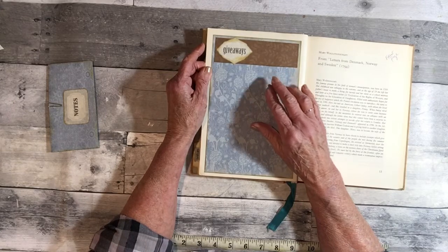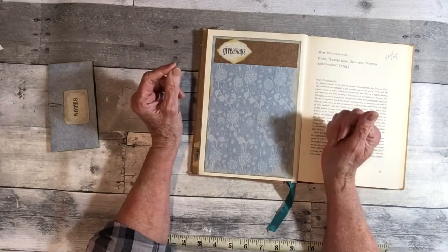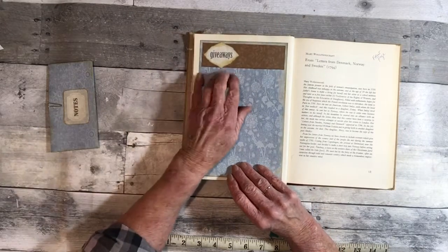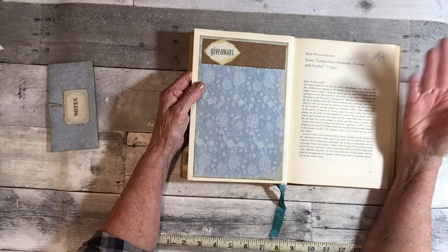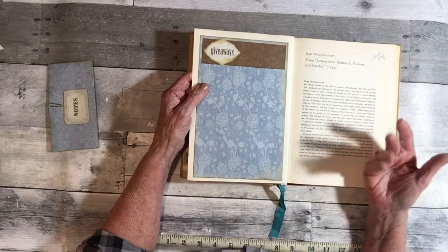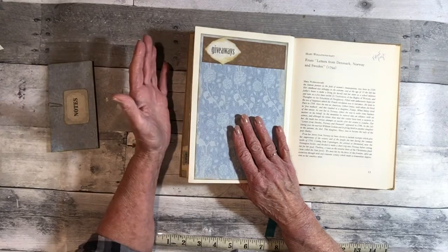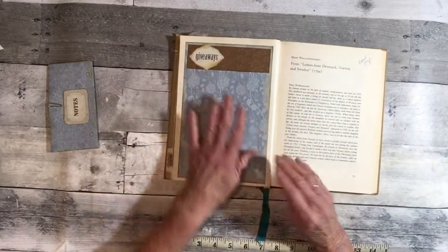This section is 'Giveaway.' I want to start doing giveaways — they won't be full journals necessarily; they might be a mini journal, some ephemera, or just something I put together. I'll draw from the comments I receive throughout the whole month. During January I'll go through comments, write down names, and then pick at random. The more you comment, the more times your name goes into the drawing.